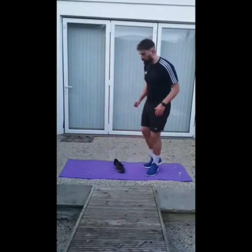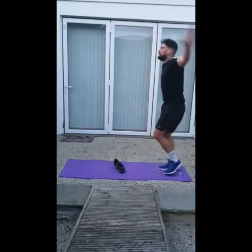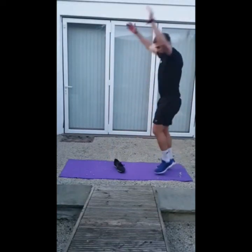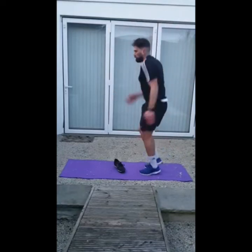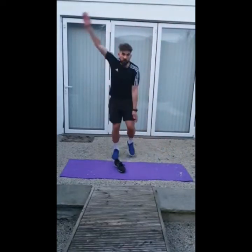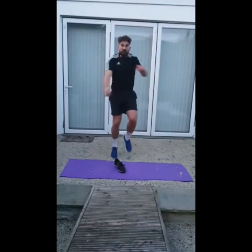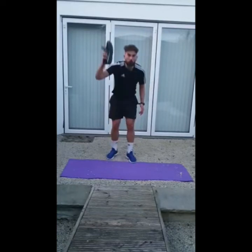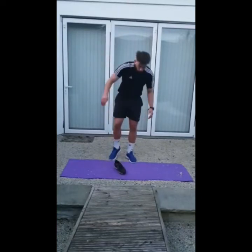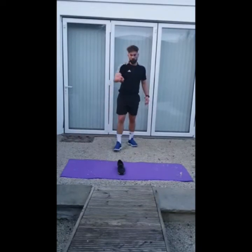Ready? Jogging on the spot. Arms going round. And backwards. And forwards. And one forwards, one backwards. Looking straight at your partner. Arms out and in, high knees, snatch. Oh, you boys and girls are getting quick, I can tell. I know I can't see you, I can tell you're getting so fast.